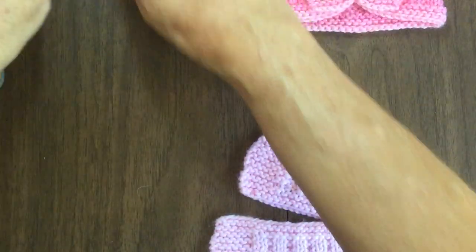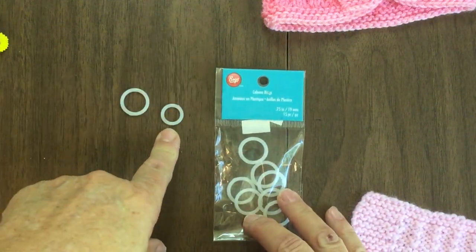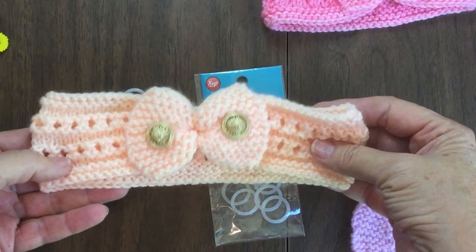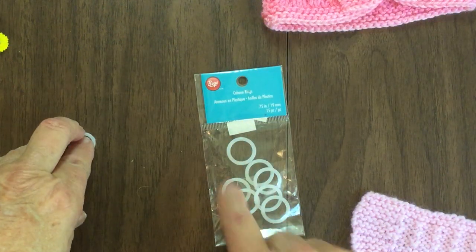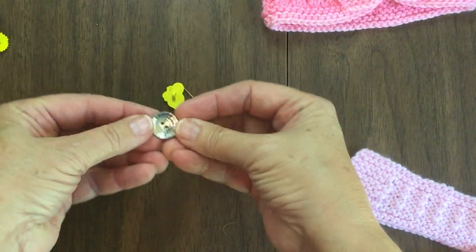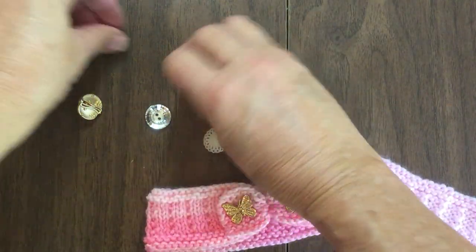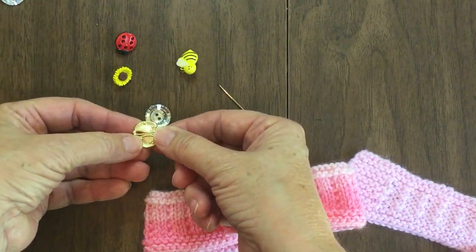Now let's get on to the finishing. There are two ways of finishing it: you can either finish it with the wrap or finish it with a ring. Now there are two sizes of rings — the 0.75 size and the 0.625. I use a 0.625 on all of mine, unless I get into the ones that are really wide, then I use the 0.75, which is the same as three quarter inch. You can buy them in packages of about 15. Or you can use all kinds of buttons — the ones with shanks work best, but you can use the ones with holes too. You can use little critters like butterflies, bumblebees, ladybugs, or a sunflower. So it's entirely up to you which one you want to use.